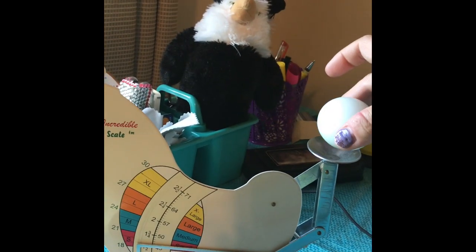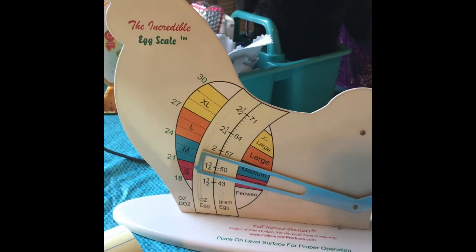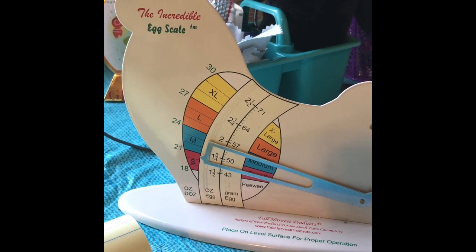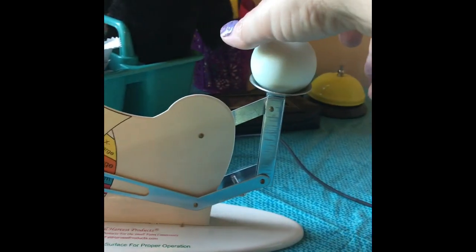So we gently place, and you see our incredible egg scale does an excellent job of measuring, and that is a small size egg. So that, I think, is our smallest egg. Then let me show you number 7. Number 7 was so interesting.